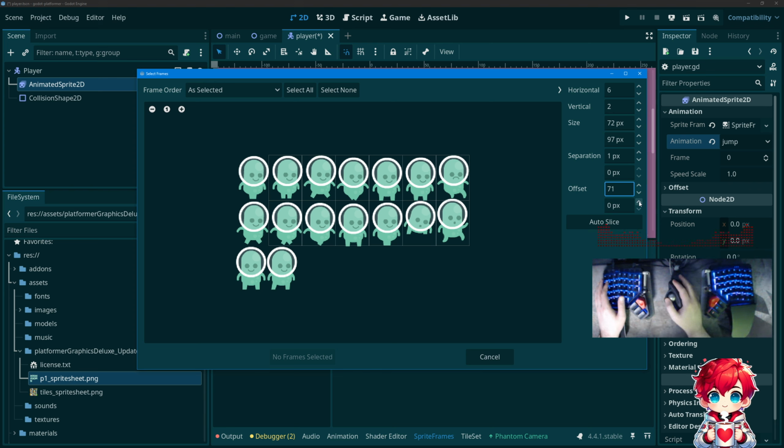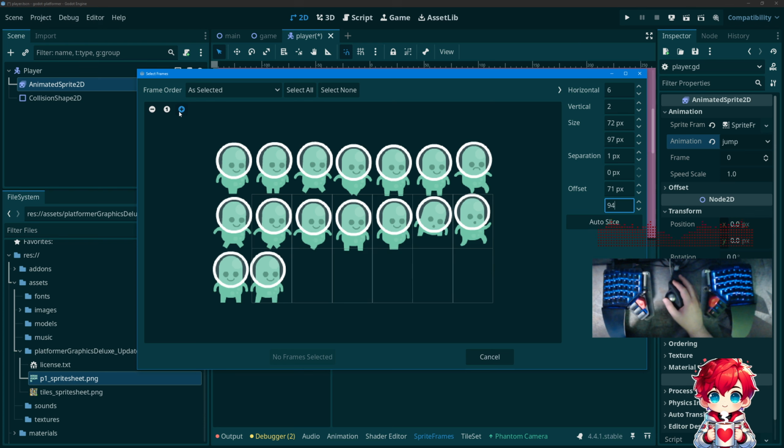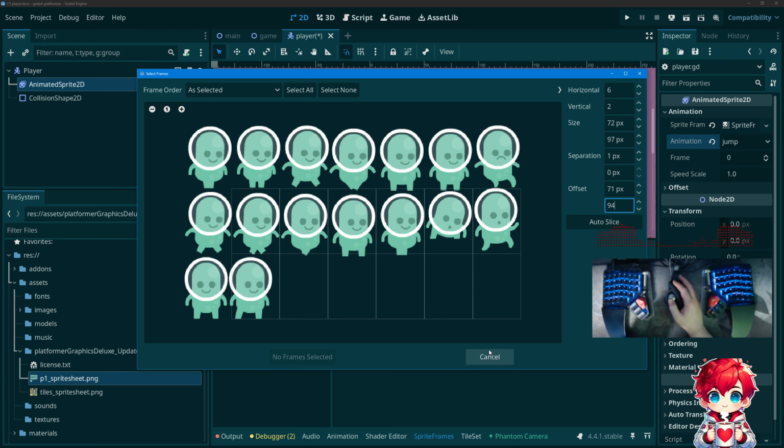And then I feel like this is not the right way to do it. It may just be an issue of this sprite sheet.